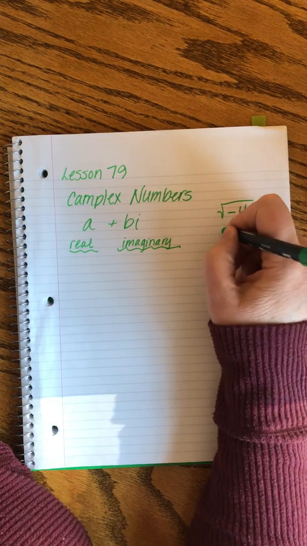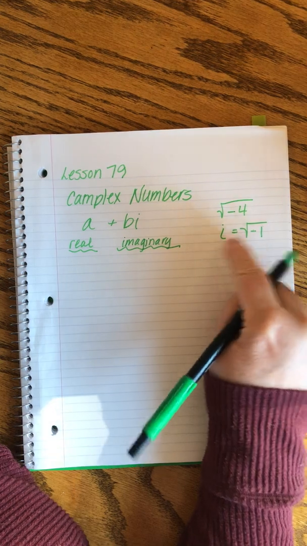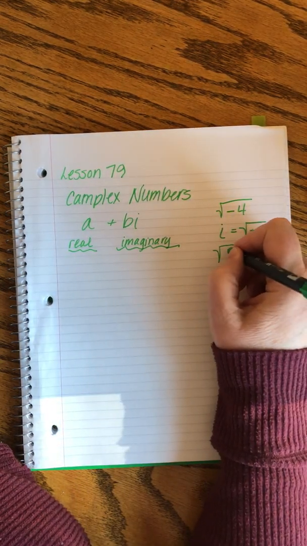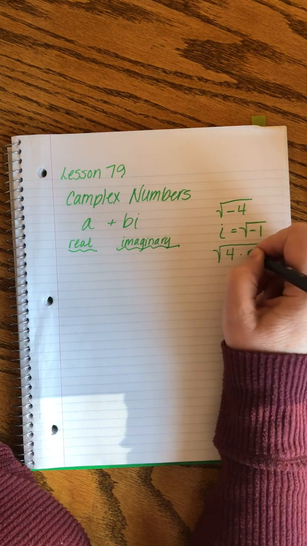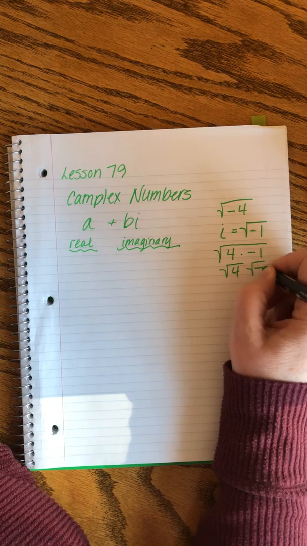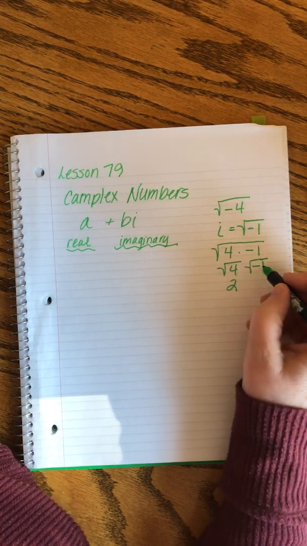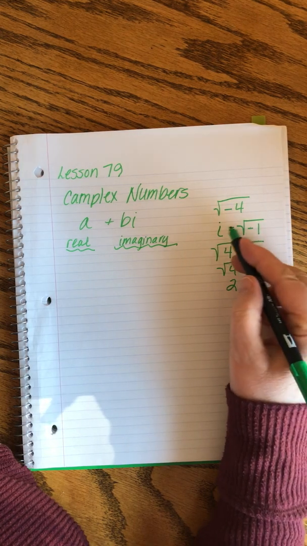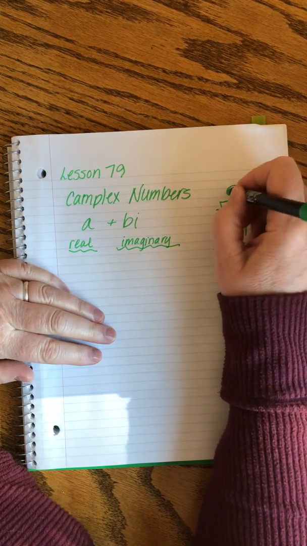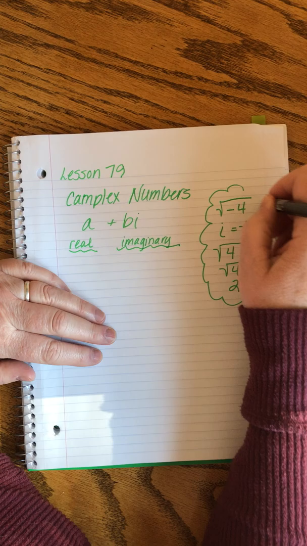We remember that we let I equal the square root of -1, and then we repurpose this as the square root of 4 times -1. And I'm doing this the really long way. We can break it into 2. Square root of 4 is 2. Square root of -1 is I. So this is how we get an imaginary number. It's from having a minus sign inside of an even numbered root.